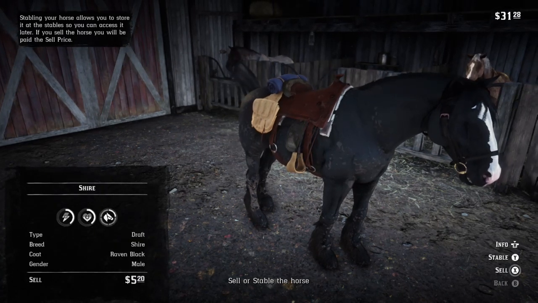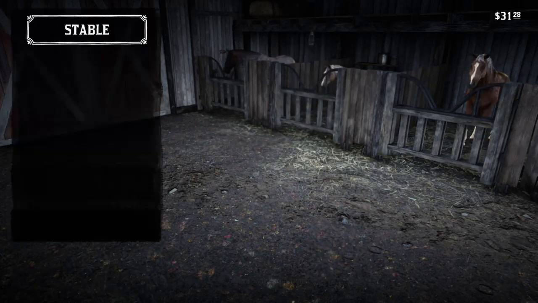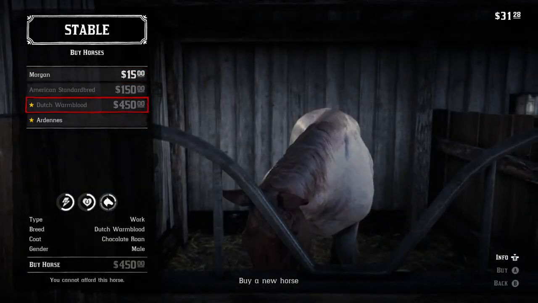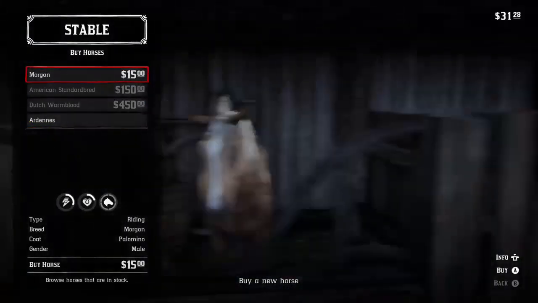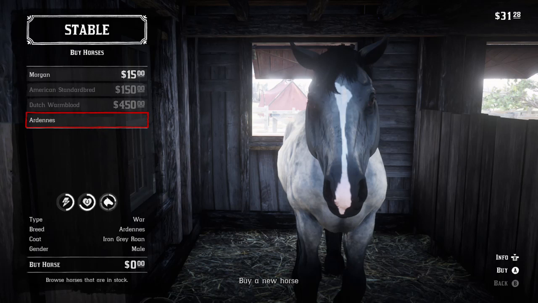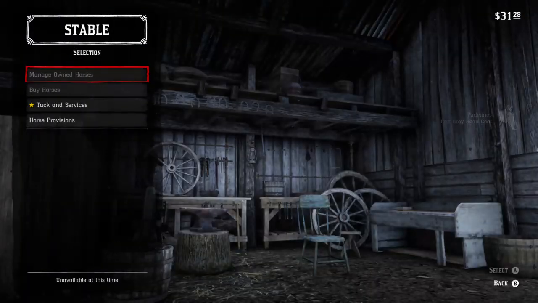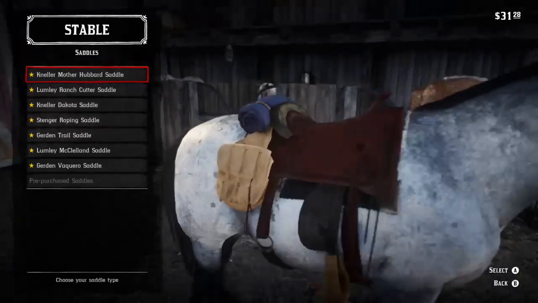$5.20. Alright, we're gonna name this horse Tina. Why? I have no idea.